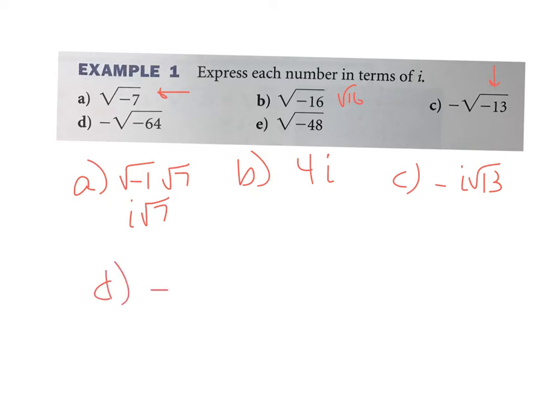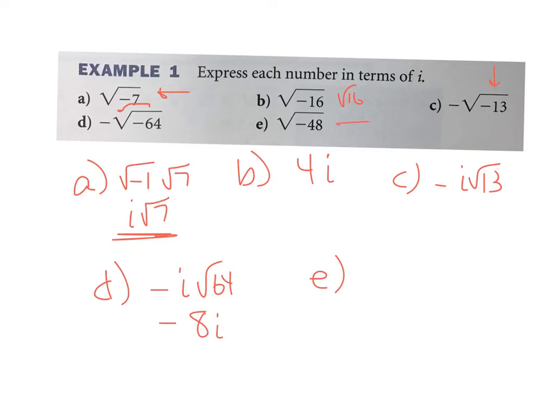D, there's a negative outside already. To make my square root become positive, I'm going to take an i out, and it becomes positive 64 inside. But I know the square root of 64 is 8, so I'm going to write it just like this, -8i. I always like to write the i last if it's an integer. And if it comes with a radical, I usually put it in front of the radical, so you can tell that it's not inside the radical.